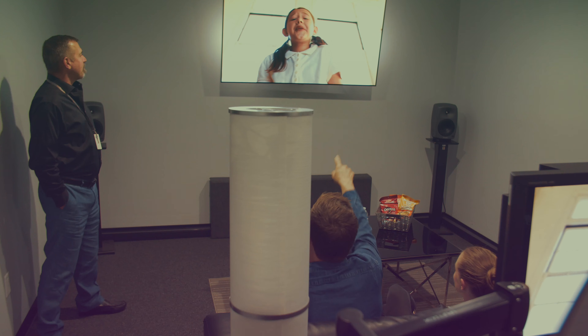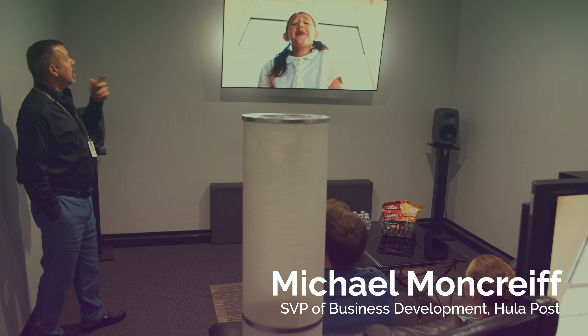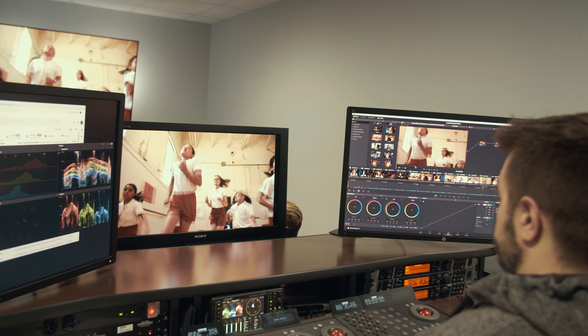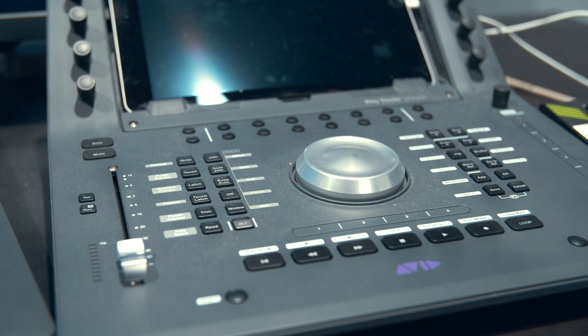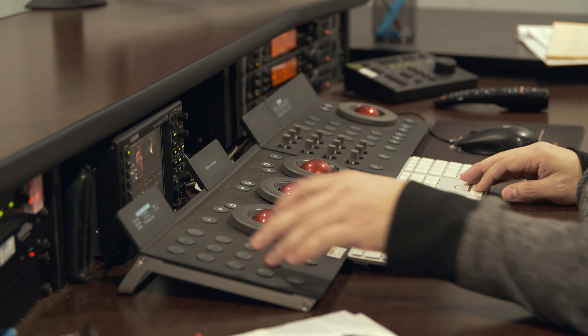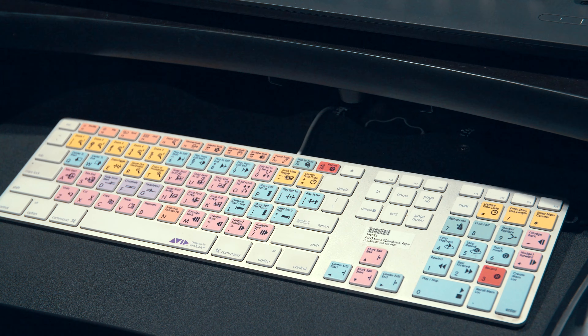We are in our color suite. We have designed this suite around all 4K deliverables — we do SDR and HDR color correction in this room. We run primarily Resolve as a conform tool and a color correction tool. Since we are an Avid rental house, we do have Avid and Adobe and license all of our machines with both. We'll take the timeline in Resolve, use all the exceptional tools it offers for color correction, and then put that same timeline back into Symphony for any additional finishing, graphics, titling, or effects work.